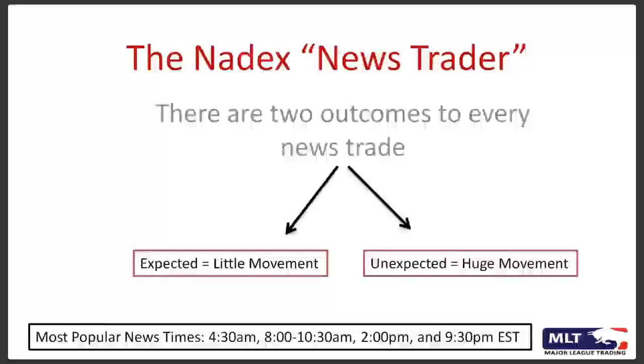So that's sideways trading. So let me mention what Nadex news traders are. Now, this is personally my favorite. There's 2 ways to trade news. There's, or basically, 2 different outcomes to news. If they say that we're going to have 4 million extra barrels of oil this month, that's what's in the inventory. And it comes out and it's exactly at 4 million barrels, right? What's going to happen? Nothing, right?